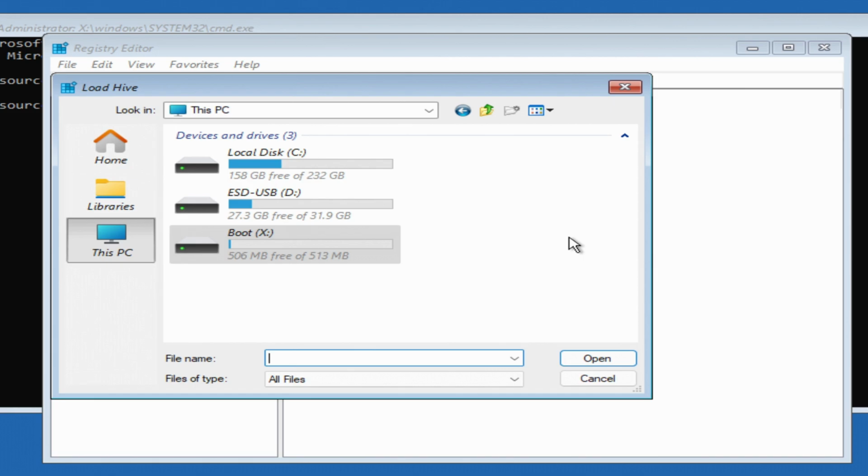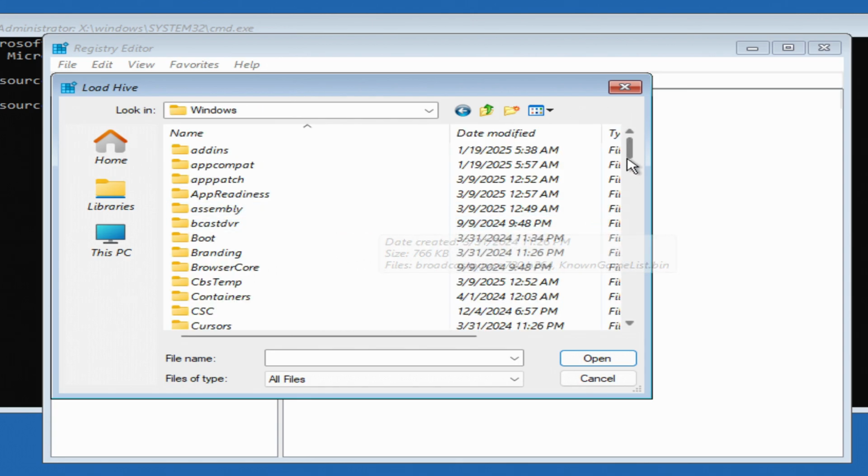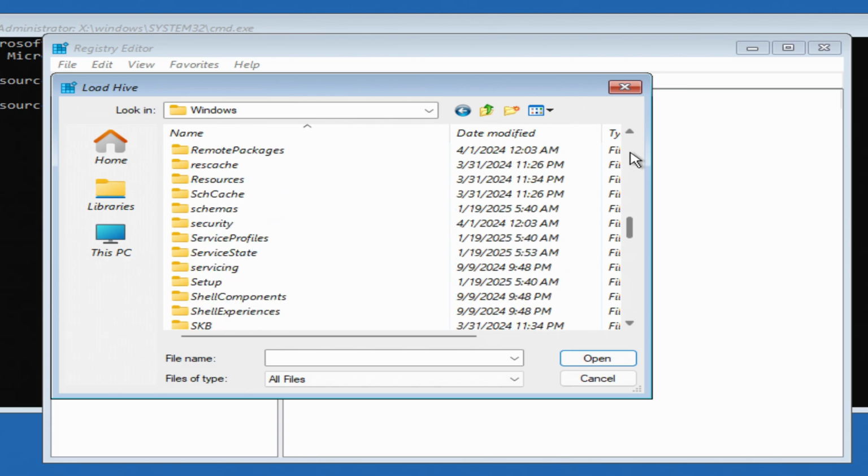Perhaps another drive is also connected to your computer, but if you open such a disk, you will immediately see that there are no program files and Windows folders on it. We also see here the bootable USB flash drive with which we opened the command prompt. Disk boot X is a small section of system files. Okay, let's open drive C. In this window, open the Windows folder. Locate and open the folder, System32.